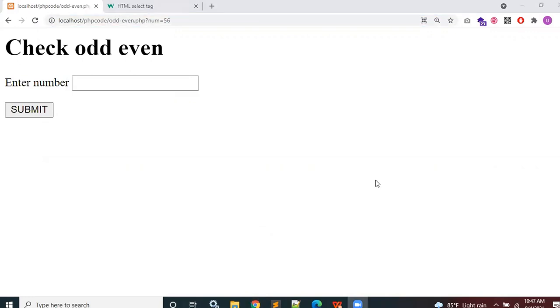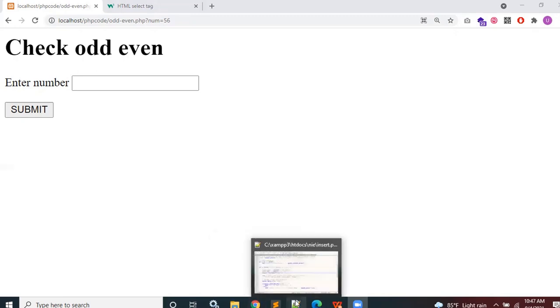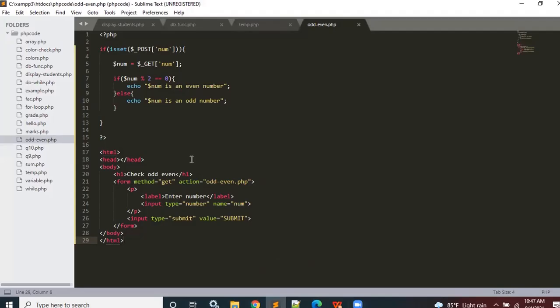There was a question asking whether we can use a $_POST submit to check whether the form is submitted or not. Yes, but for that you need to change the code like this. Now here for the submit button, I just gave the attributes type and value. In your case, if you want to check with the submit button, you need to definitely have a name attribute for this submit button.